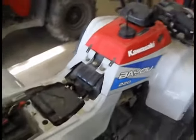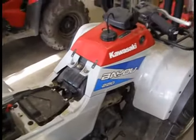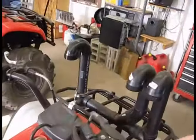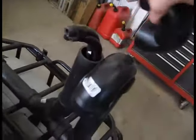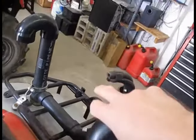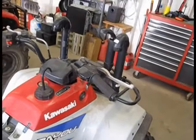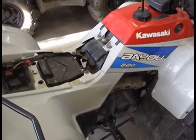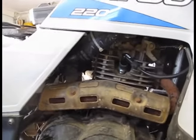A guy that did the same thing to his bike that I've done to this one — venting all the vent lines, snorkel pipe, the whole nine yards — sent me a message saying he had a problem with the crankcase vent clogging up and actually blowing out a seal, which would be this larger diameter pipe here. I've noticed riding this bike that it does blow a bunch of junk out of here, and I wondered just how dirty this little motor is and what's the potential of it clogging up that pipe. Originally it had two vent lines that ran out of it, came off the top of the motor in a T, then one went up and one went down. Obviously if you're going to swamp these bikes you can't have that one going down because it'll cause water to get in the engine, which could be bad.